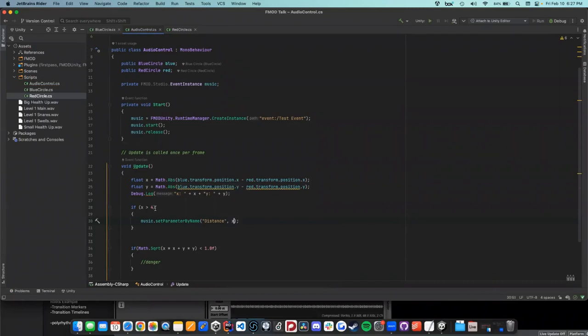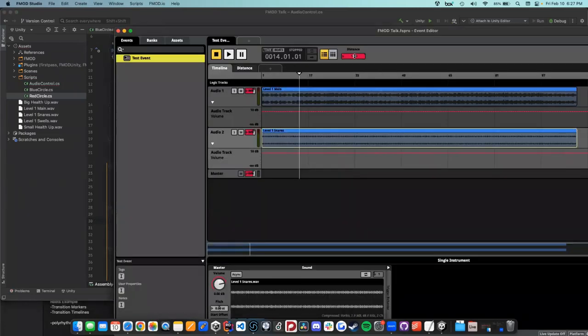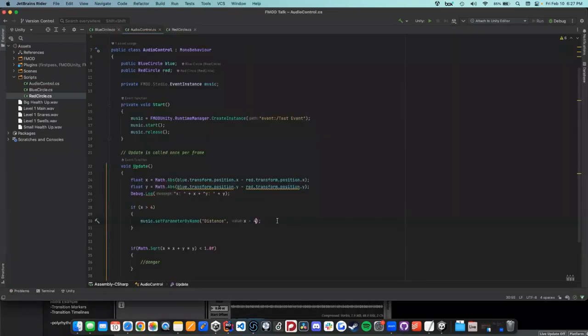Oh, and also I said here that there's a minimum distance of 4. So we're going to just subtract 4, because remember, we want to feed in FMOD a number from 0 to 1 because this parameter is set from 0 to 1.